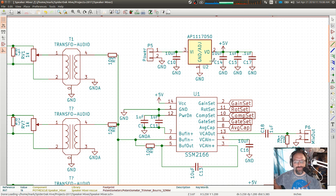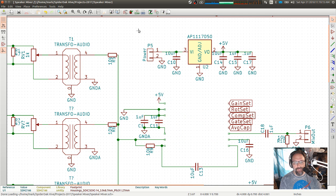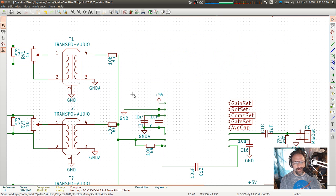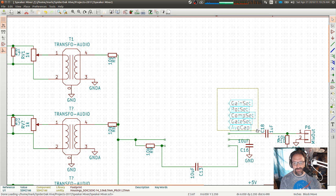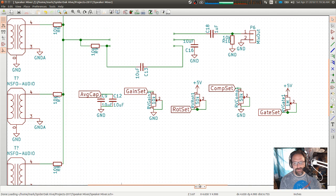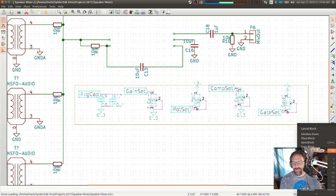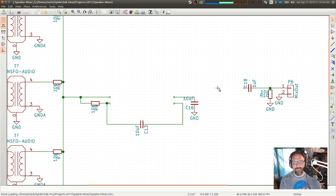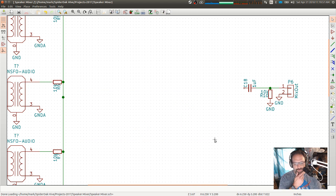So we don't need a 5-volt reference because we're not going to be using that chip anymore. I don't think I want any of that. We don't need any of that either. Don't need those. Don't need any of these either. That I do want to save, although maybe not that part. And then all of this I'm just going to delete because we will be dealing with that.